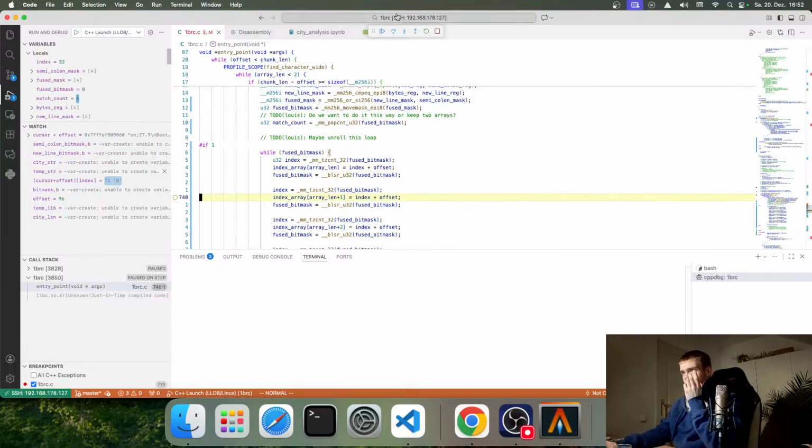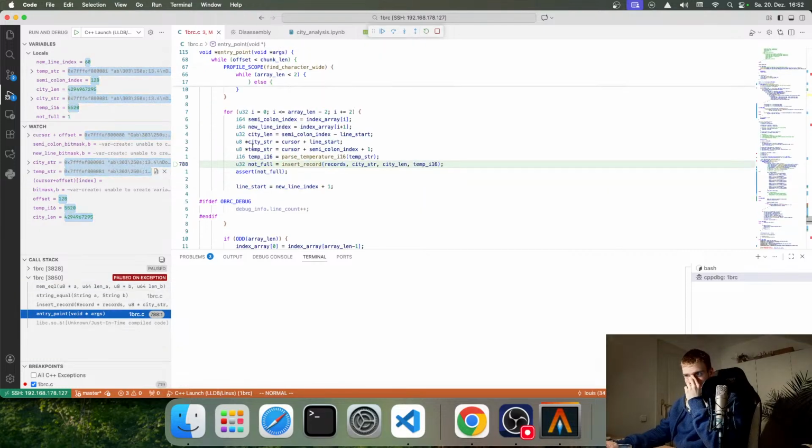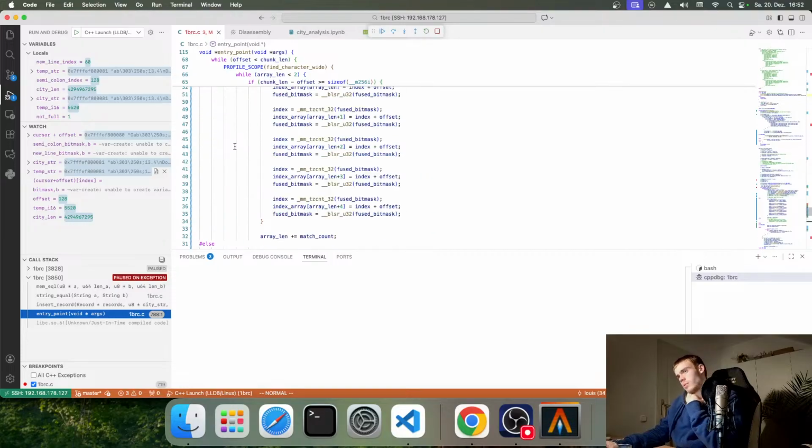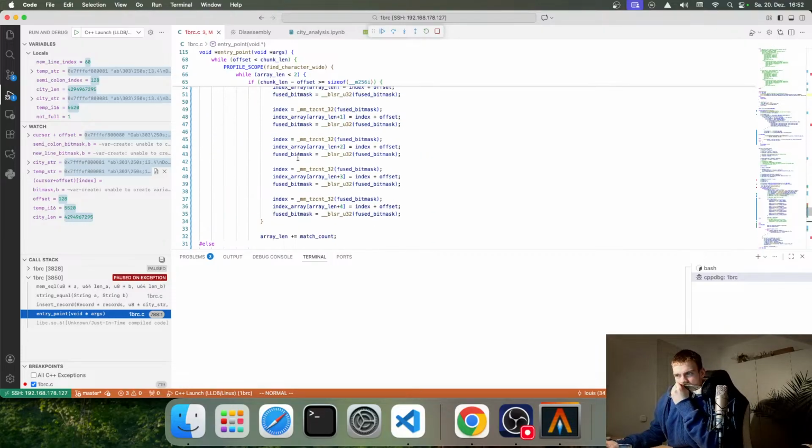What are the values here? What happened? Why does unrolling it make it bad?